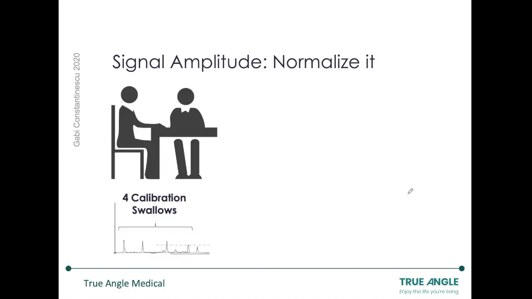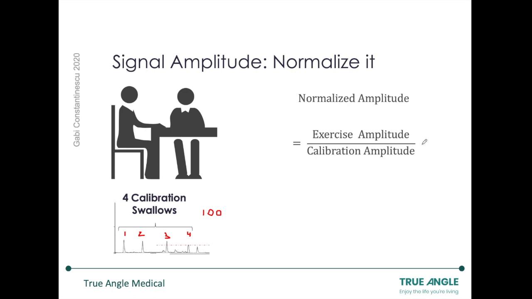So what do you do instead? You normalize the signal. What does that mean? You take some variables out of the equation. So for a given patient on a given day, sitting in a given room with a given placement of the electrodes on their chin, just have them complete maybe three to five regular swallows. I call them calibration swallows, and I take the average amplitude of these swallows. To make it easier, let's say that average comes to 100 microvolts. A normalized amplitude is whatever your patient's doing during the exercise part of the session divided by the calibration average amplitude — so that 100.